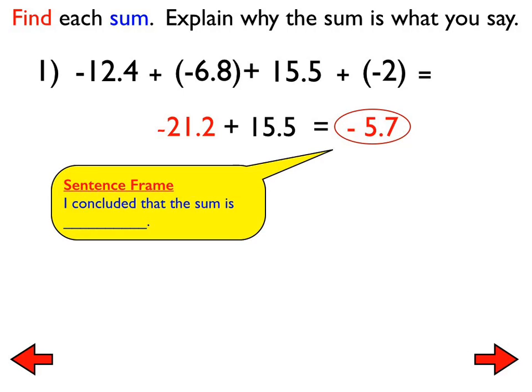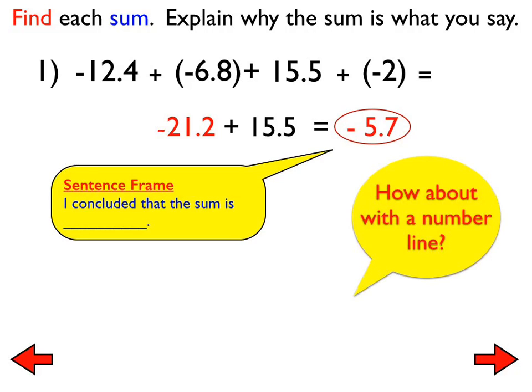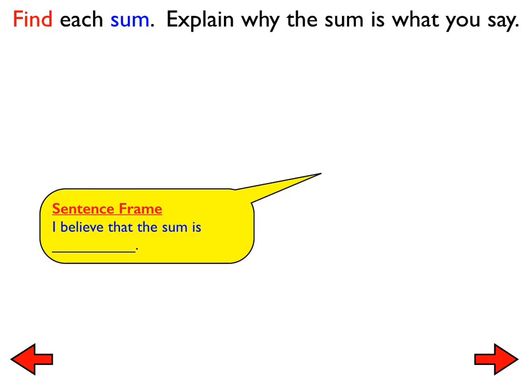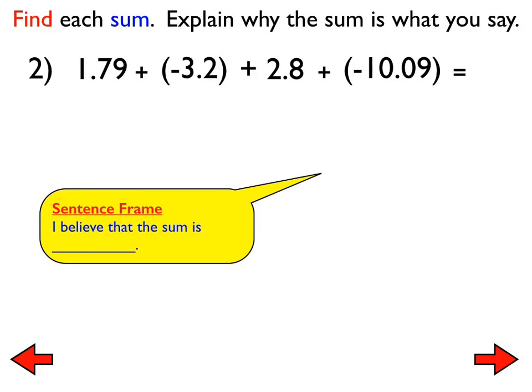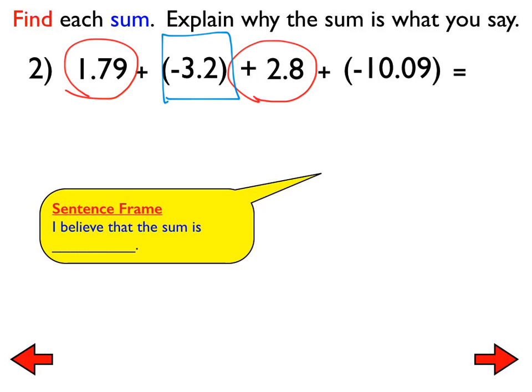All right, everybody please try number 2. All right, let's take a look at this one. We should gather all of our positive numbers together and then gather all of our negative numbers together. Notice that I just do this the same way that I did when we were combining like terms. So how many positives do I have all together here? 4.59. 4.59, good. That's how many positives we have.